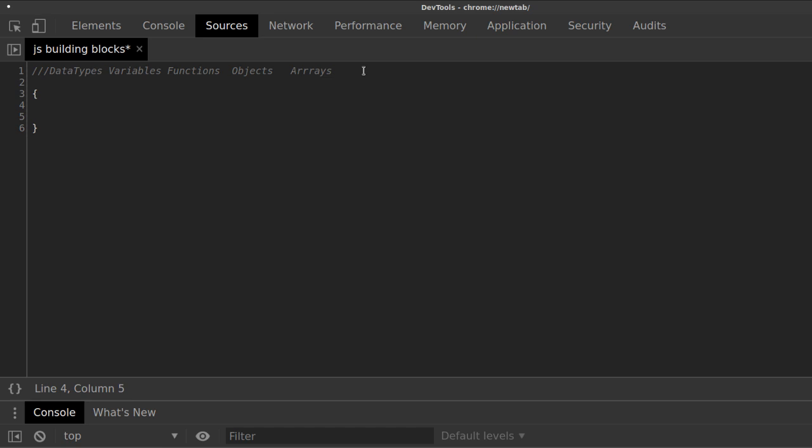So we mentioned a few data types then. So let's actually look at how we declare those data types to JavaScript. The first one mentioned by Sonia was strings. So how can I denote a string in JavaScript? How can I tell JavaScript this is a string? What do I do for this?